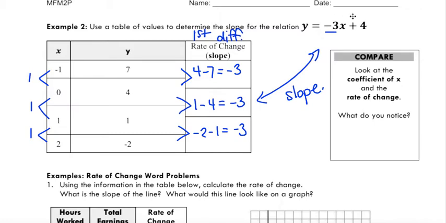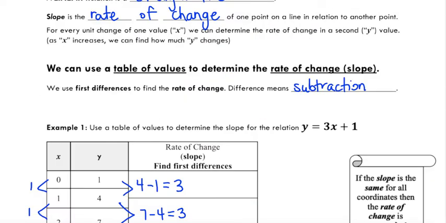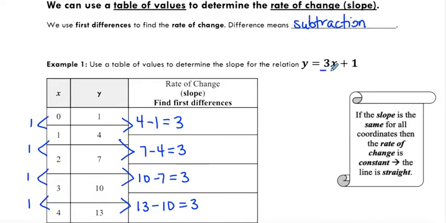And when we get more into the equation of a straight line, we're going to realize that this will always be the case. Even if we go back to the first example, and I look at the coefficient in front of the x, and y equals 3x plus 1, look at that. It's exactly the same as my first differences. And that's what we're also going to realize from this. So these are the slope. And remember, we use the letter m to represent the slope.